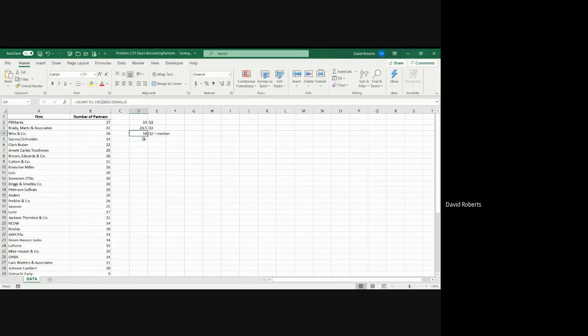Also, you may have noticed that there's a couple of ways to find the min number. Because we're dealing with a quartile function, which I doubt that many, if any, of you have ever used before, you could use the min function, but I'm going to use the quartile function to find the minimum number and the maximum number. So I'm going to put 0 here. It's supposed to work.